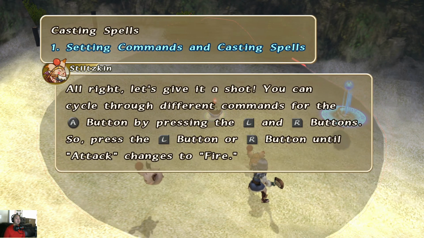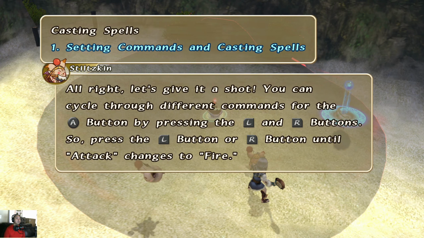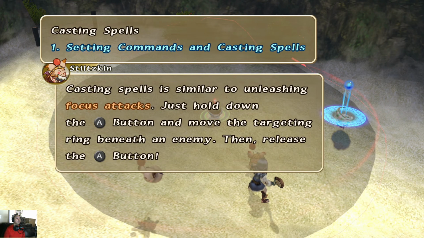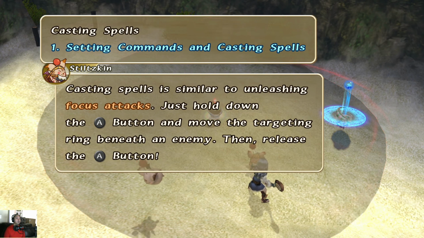All right, let's give it a shot. You can cycle through different commands for the A button by pressing the L and R buttons. So, press the L button or R button until attack changes to fire. Casting spells is similar to unleashing focus attacks. Just hold down the A button and move the targeting ring beneath an enemy, then release the A button.